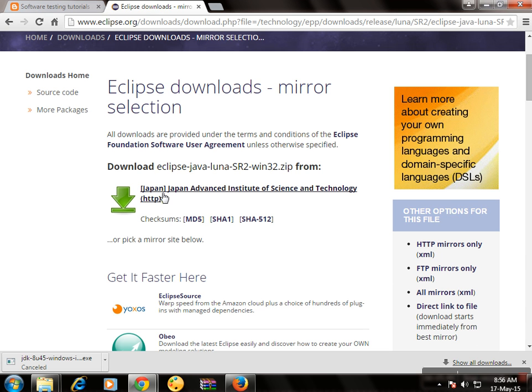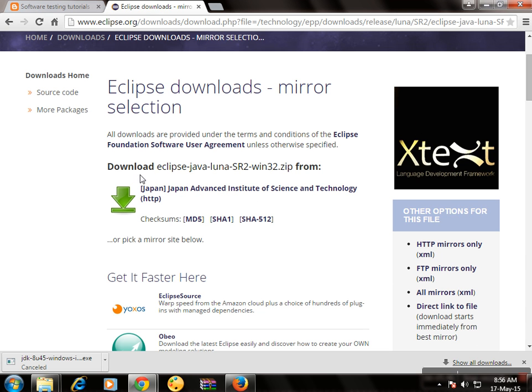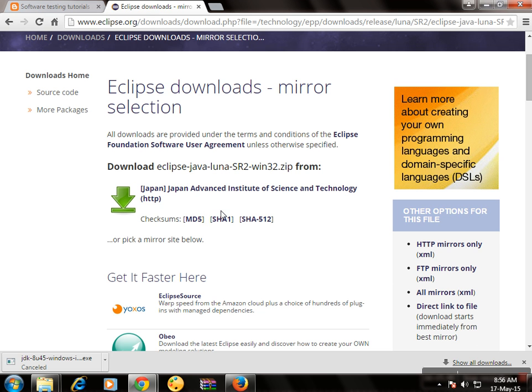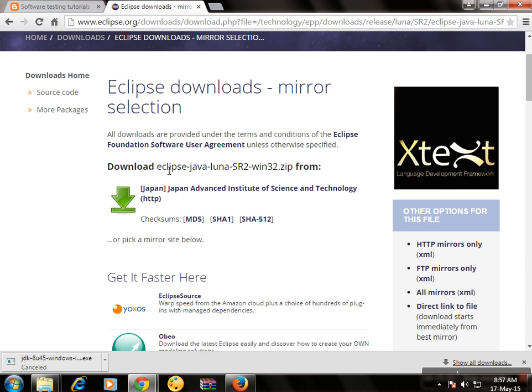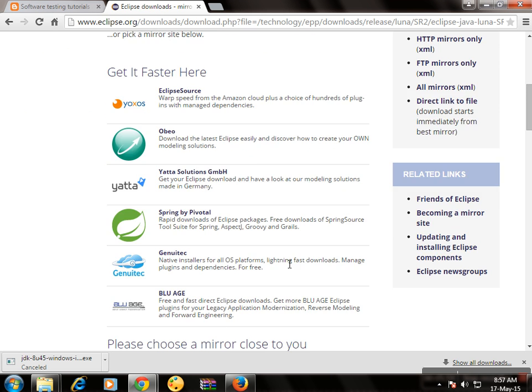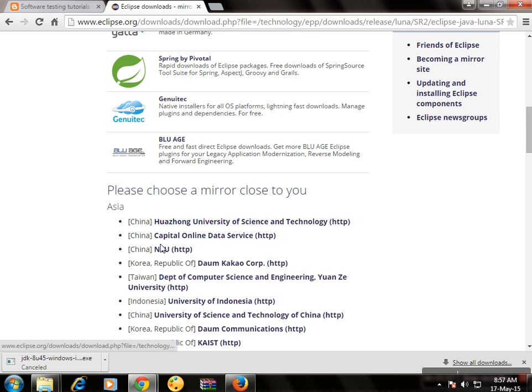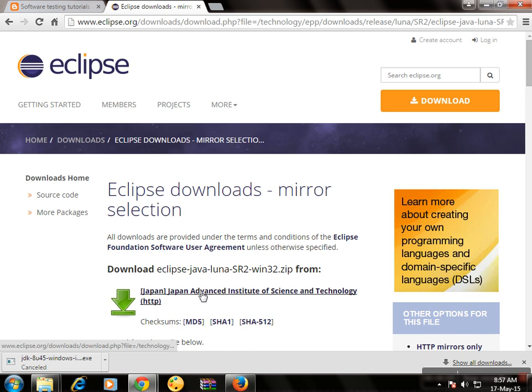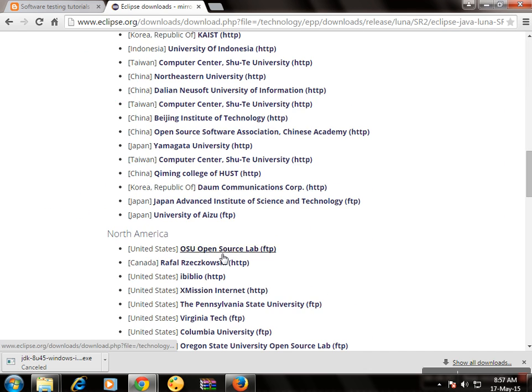Here it will show you different mirror file links to download the Eclipse Java Luna SR2 Win32 zip file. Also you will find different links at the bottom of the page. If the top links do not work, then you can use any of these links.